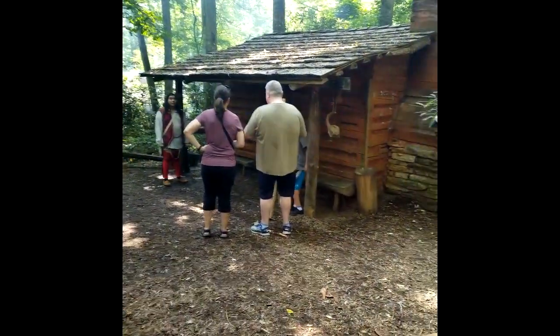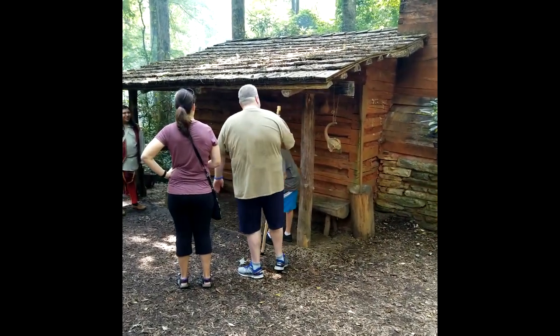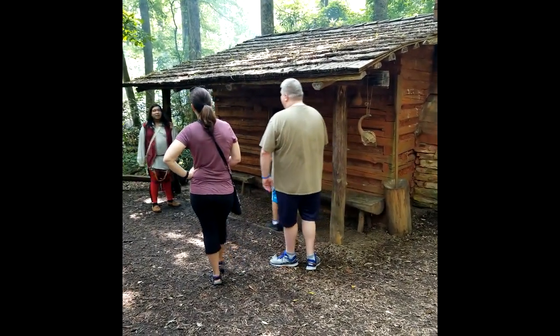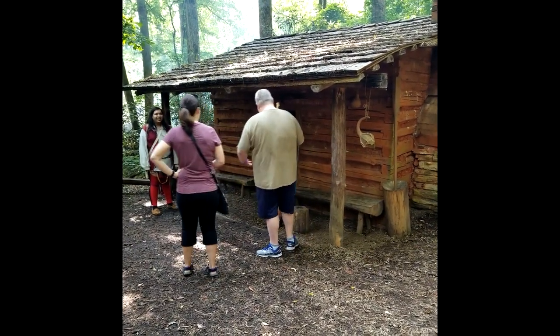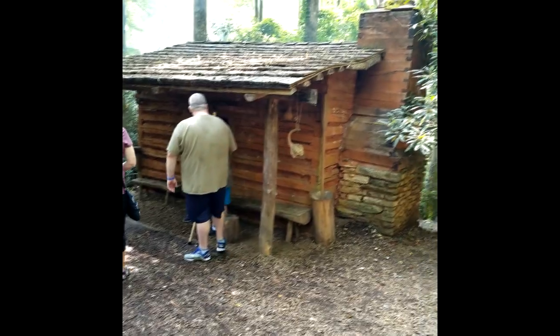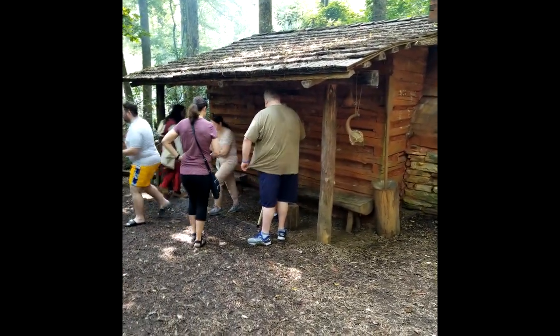So much red clay, you know. Look at these Tennessee, we got tons of red clay. Yeah, I feel you. There are some of the mountains around here that are made entirely of red clay. It's like back home, everything's red clay. Yeah, but it's very useful for making bricks and things. Can we go in? Is that okay? Oh, yeah, feel free to.